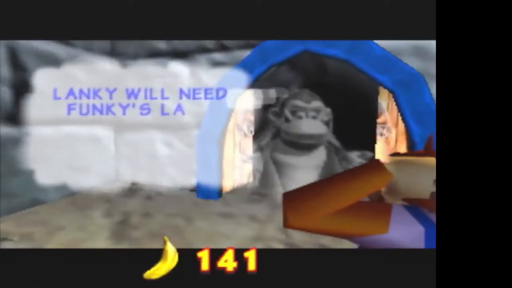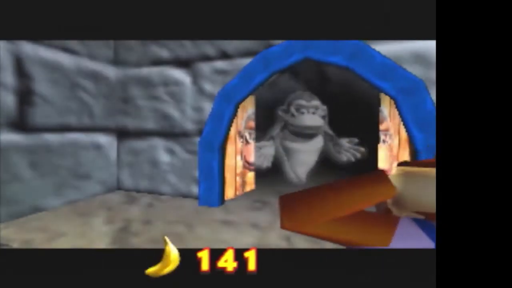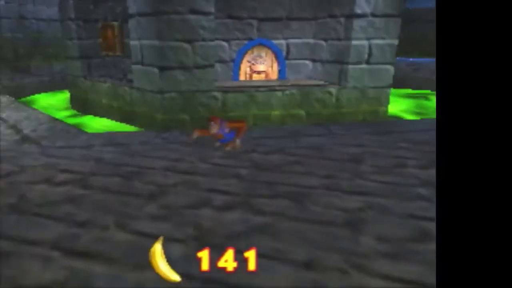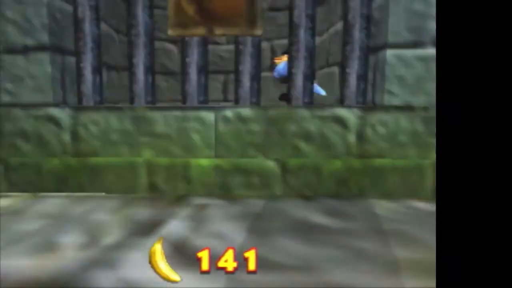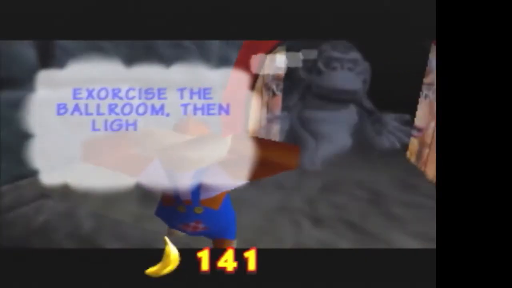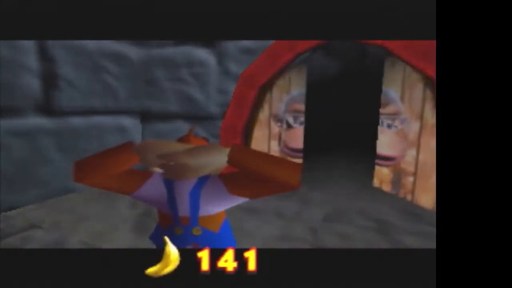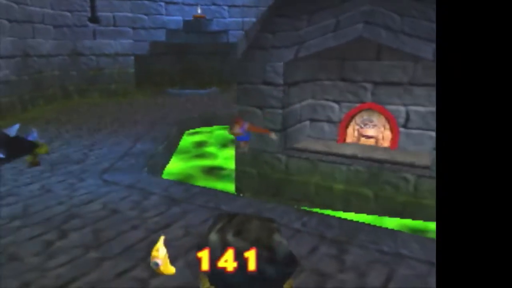Lanky will need Funky's last upgrade before he enters the top tower. Wait, Funky has an upgrade? There is one last upgrade from Funky. Huh. This is the last normal stage, by the way. And it's not like an ammo belt? No, it's not an ammo belt. Huh. It's something special. Exercise the ballroom, then light the candles with Diddy. It's kind of weird for a ghost to be talking about exercising. Yeah, it is. But I guess she was always fond of exercise.